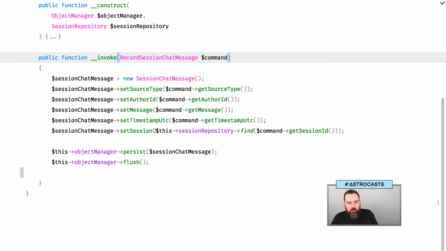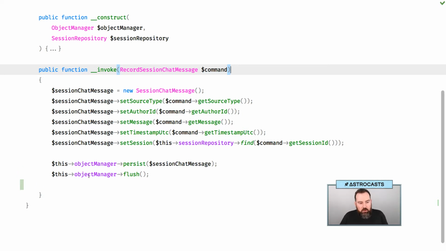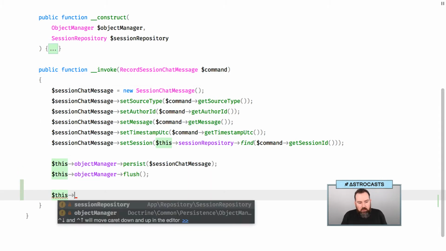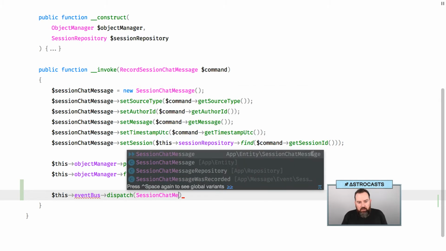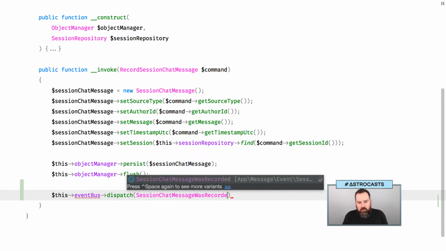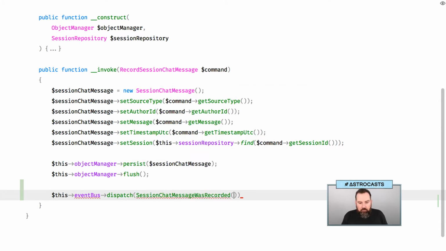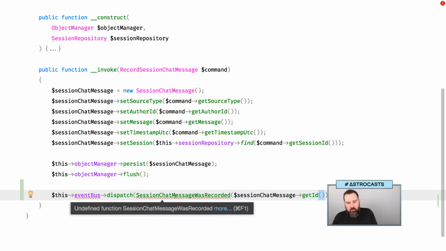So the difference is I could do event bus dispatch session chat message was recorded with just the new message ID. So session chat message get ID. But I don't think that's what I want to do at this point.